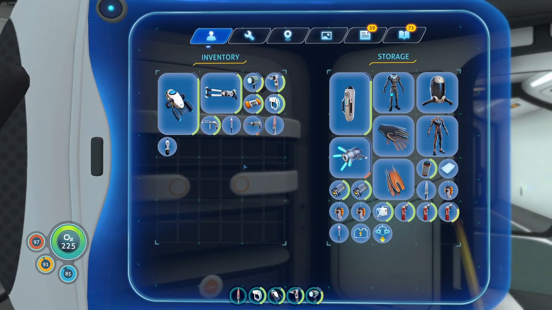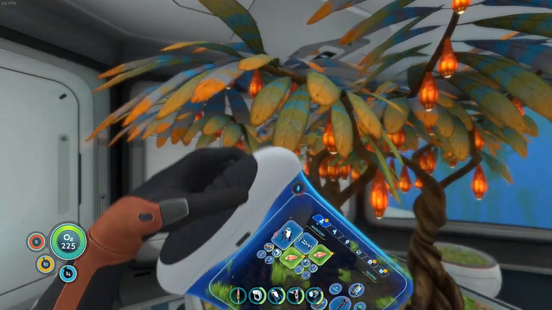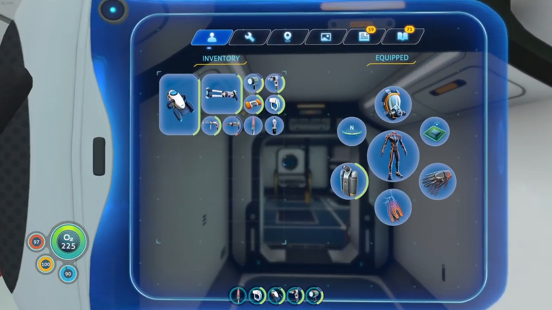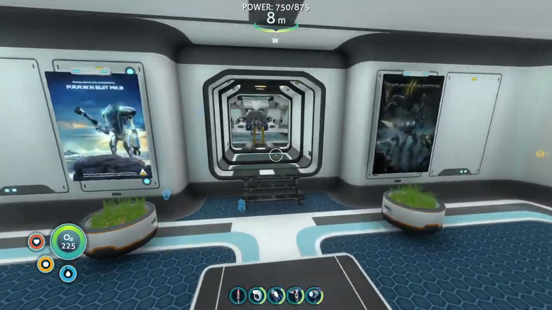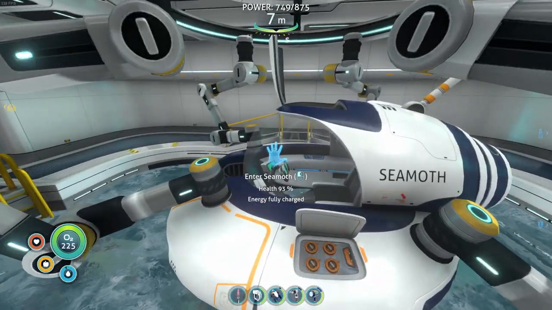Definitely don't need a flare. Why on earth would I have a flare on me? Oops. Okay, I think I'm gonna grab some of these lantern fruits, they're good. And then, I have a water on me. Yep. We're gonna take the Seamoth, and we're gonna go somewhere. I'm not sure where, actually, now that I think about it.